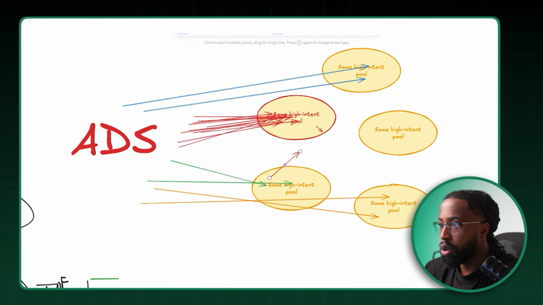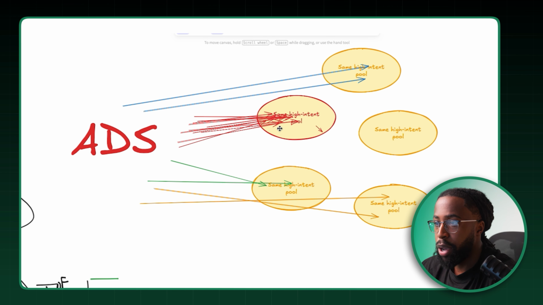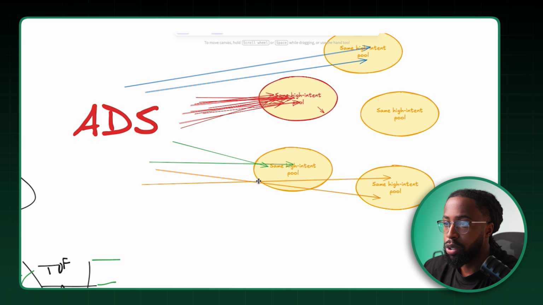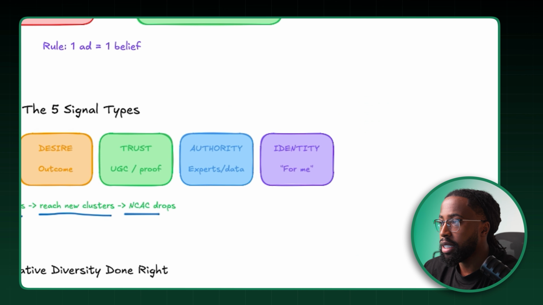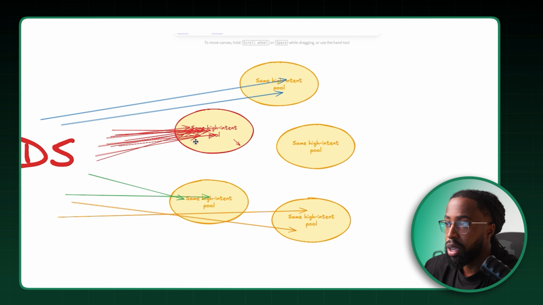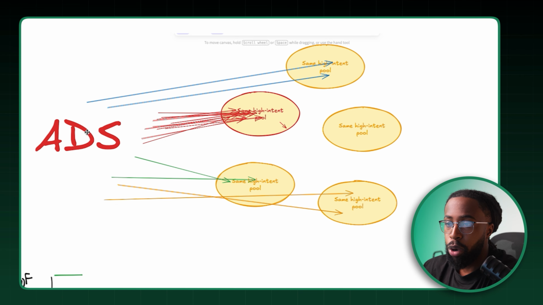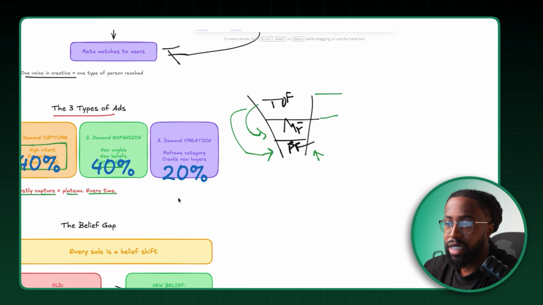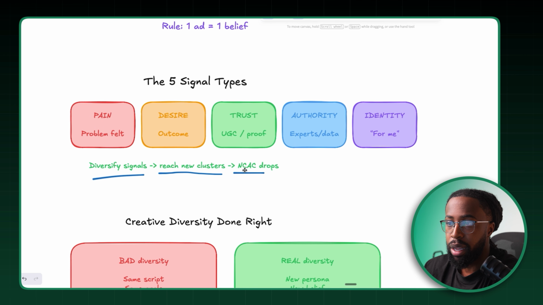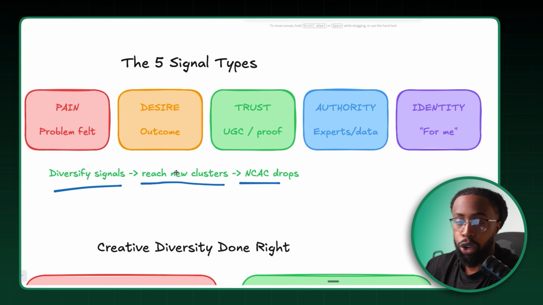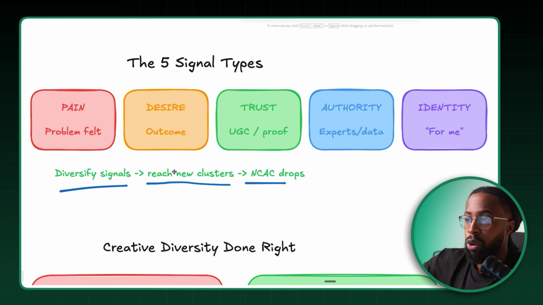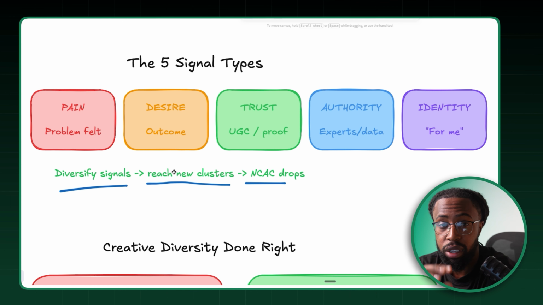Like I mentioned, if we're speaking solely about pain, all the ads are speaking to the pain of the customer. We're going to the exact same pool. Maybe if we want to move into a bit more of desire, then we're going to a different pool. If we want to touch more on identity, like this product is for me, we're going to a different pool. So this is the purpose, and this is what diversity means. And when we say we want to diversify our ads, we want to diversify the signals that are within the creatives themselves, because that's how we reach these new clusters and avoid going into the exact same pool over and over again. Because a lot of brands over index on 1 or 2 of these, usually pain and desire, which means they're only ever reaching a small slice of the available market.